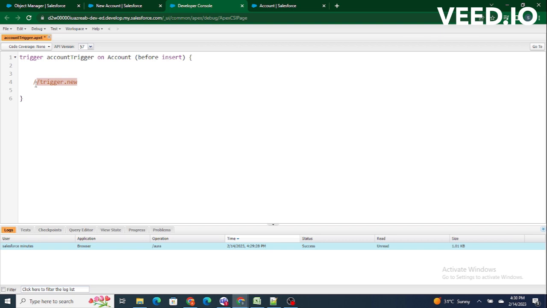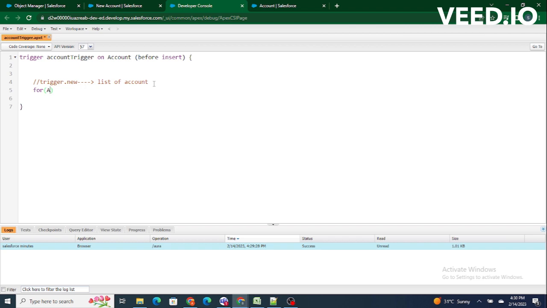Let's consider this our Salesforce org, which is being used in our company throughout the world. Multiple people are working in our Salesforce org, and multiple people can create accounts at the same time. There might be a possibility that at least 500 or 600 people click the new button at the same time and create accounts. For this purpose, trigger.new always returns a list of accounts, not only one account. As it returns a list of accounts, we need to iterate over each account one by one, so we have to apply a for loop.